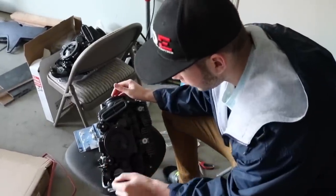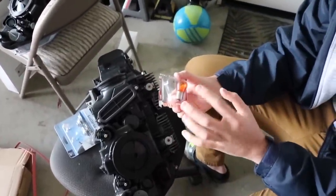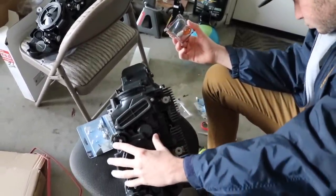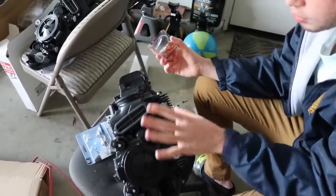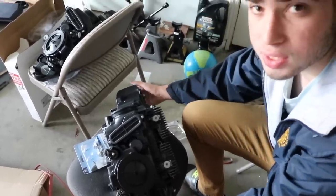All right, guys, so with these headlights, we got the turn signal bulb installed. We got these from AutoZone yesterday for about $6 for both of them. And then we got the two bulbs right here. I think these are the halo rings, and then this is the daytime running light. I'm not too sure, don't hold me to it. But there's two Phillips bulbs here. We're gonna do the same thing to the other one, and then we're gonna go ahead and test fit these to see if they work.